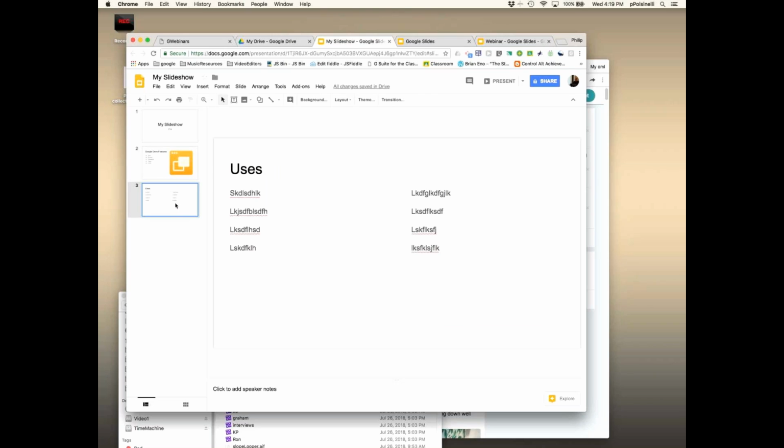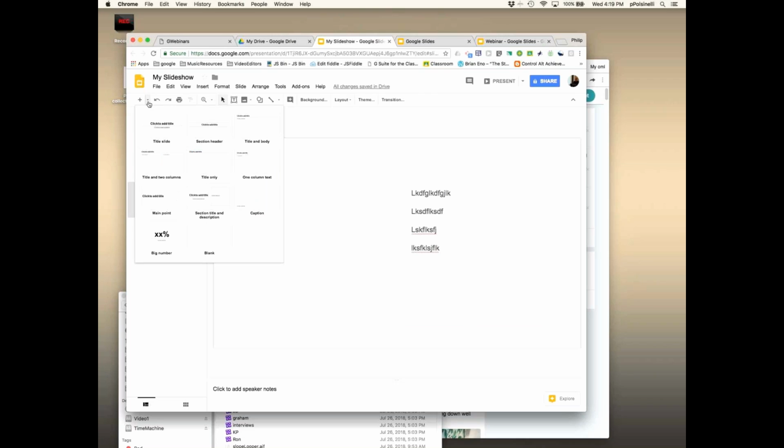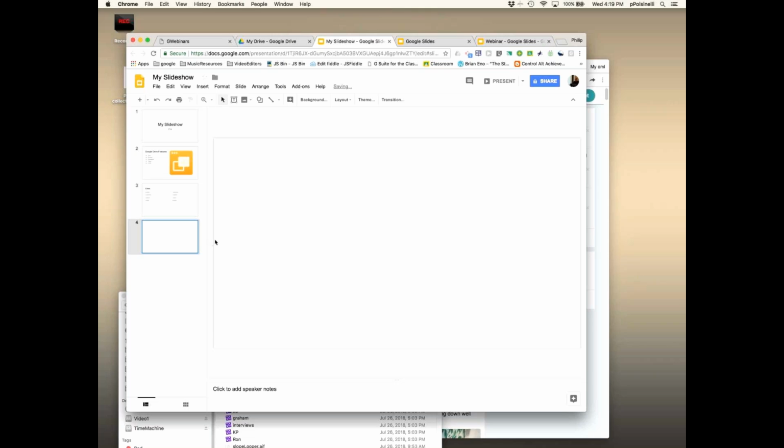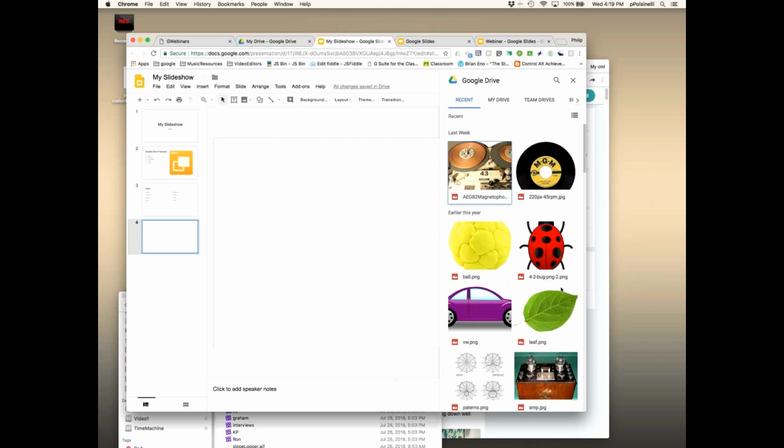Now what I'm going to do is insert a blank slide, and I want to show you some other image nuances. So I'm going to go here and put in a blank slide, and for this I'm going to insert an image, and this time I'm going to use my drive. So when I go to insert an image from Google Drive, it searches my drive for multiple images. Now, if I go to put in an image and I want to put in more than one image from my drive, the way this works is I can keep selecting them as I'm scrolling through my images.